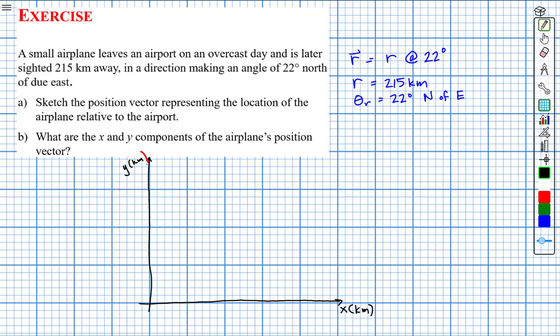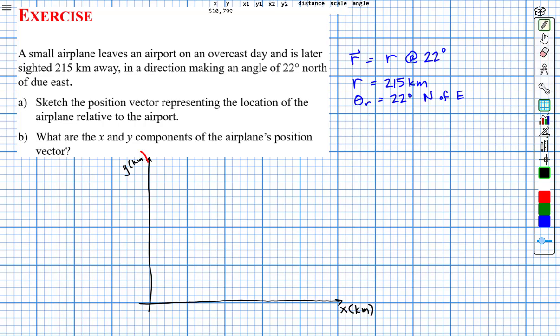Now, I don't think the graph paper is going to really help me out a whole lot. Maybe it will. We'll see. But if I'm going to graph this first, I'm going to try and make our graph as close to reality as possible. And let's go ahead and draw a vector that is 215 kilometers away. Maybe before we draw this vector, maybe we should specify what our scale is. That would probably be helpful.